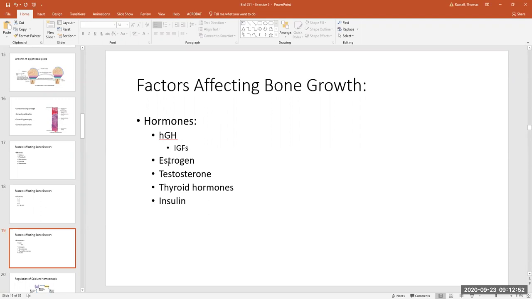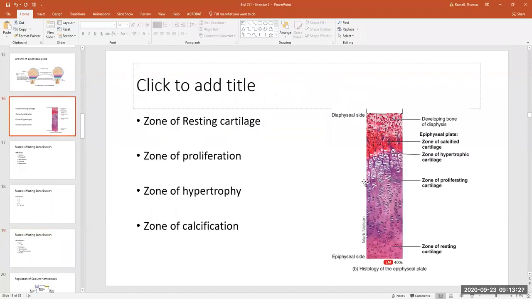However, what is kind of strange is that the reason why we stop growing tall is because of estrogen. Yep. Estrogen makes your bones grow, but at a little higher concentration, they make your bones stop growing. There's a fine line there. So estrogen at a moderate concentration decreases osteoclast activity and allows osteoblasts to build the bone faster. But at a high concentration, the estrogen causes your epiphyseal plates to seal up. Because it decreases osteoclast activity so much that osteoblasts come in and turn all of the cartilage of the epiphyseal plate into bone, which then forms the epiphyseal line in the adult bone.